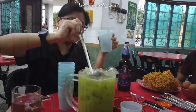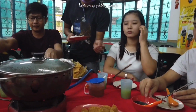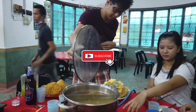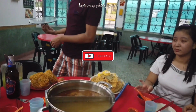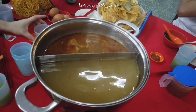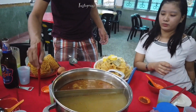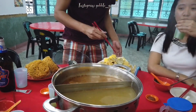And in the evening, when the night falls, it reinvents itself as a steamboat restaurant, which is known as Starry Sky Marina Hotpot. It totally baffles me when they start referring to the steamboat as a hot pot, but that's actually a very recent phenomenon. I guess the usage of the word hot pot coincided with the advent of the Chinese mala hot pot in Kuala Lumpur, which became very trendy altogether.